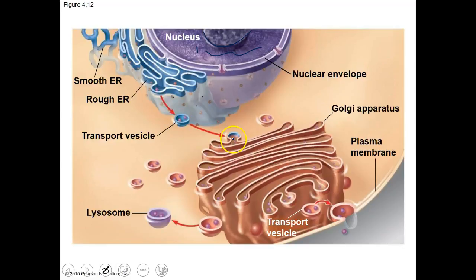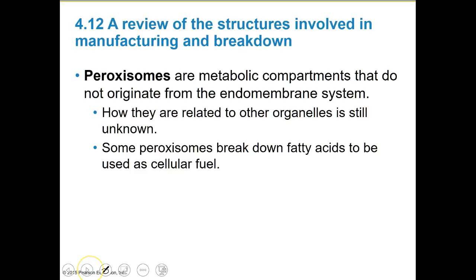Those little vesicles will go to the Golgi, who will end up not breaking them down, but relabeling them to be shipped on the way out. A little UPS station. Our outside part is our plasma membrane, which can take some things out. If some things are damaged or don't quite look right, we need to recycle them or clean them up. We can have a lysosome fuse with that vesicle and break it down and digest it, so we can keep moving forward. Okay, I think I got that right. If something doesn't sound right, just send me an email and let's discuss it.